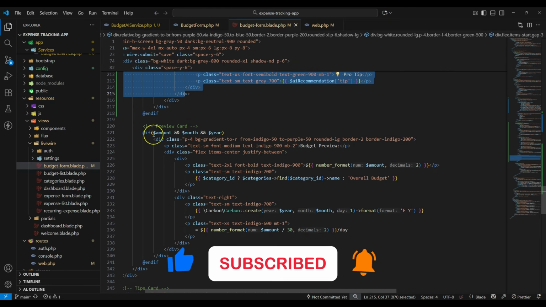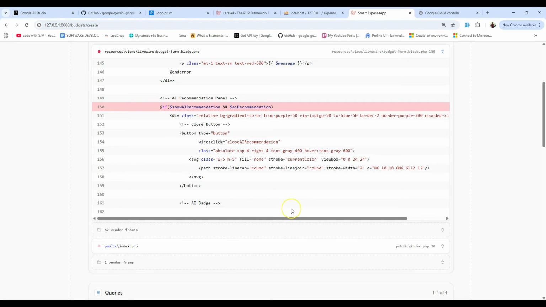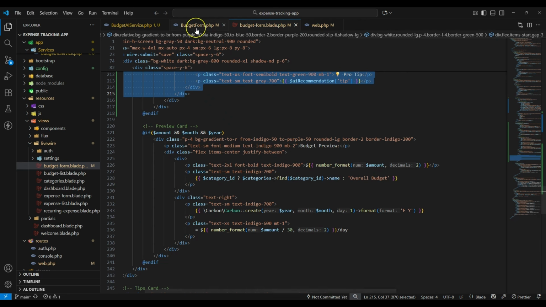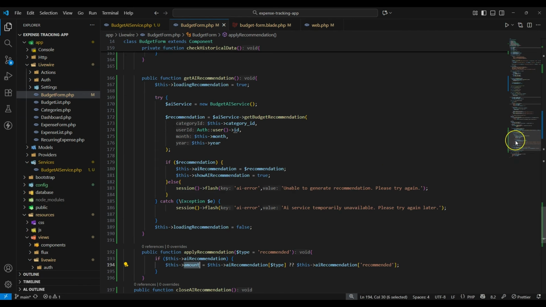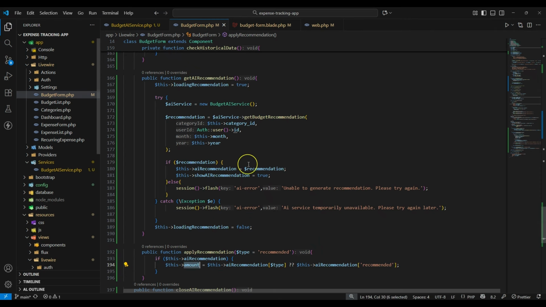And after that, this is the preview card that we have had from the beginning. So this should be done in a similar way. On our component class here, it should be show AI recommendation.